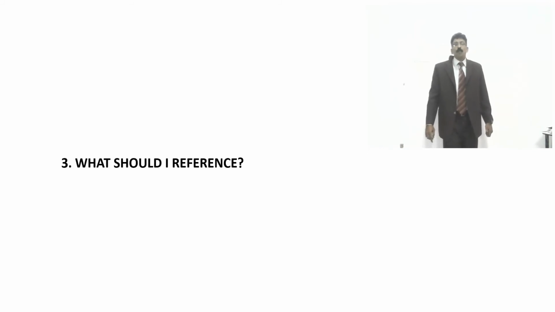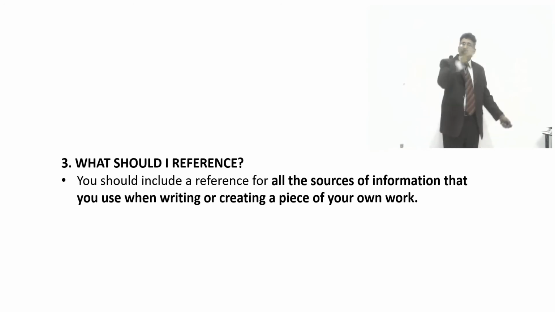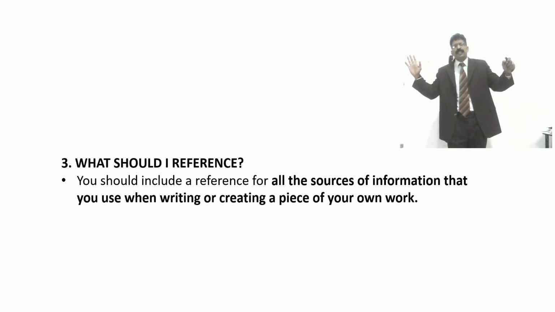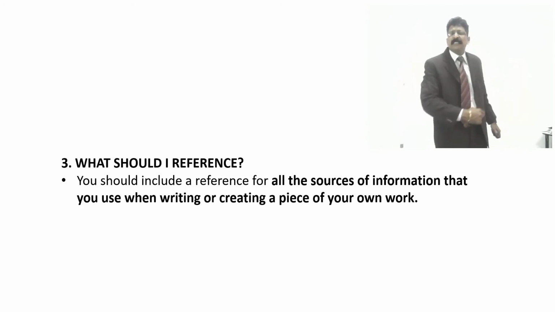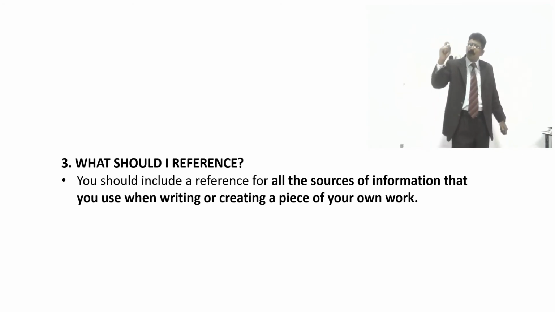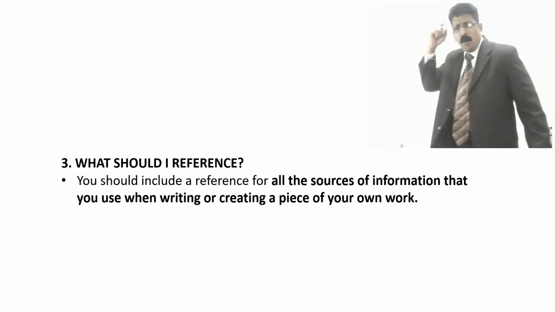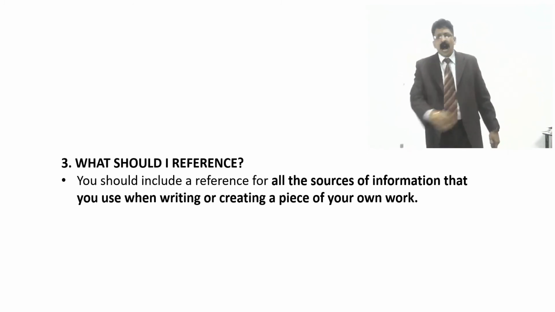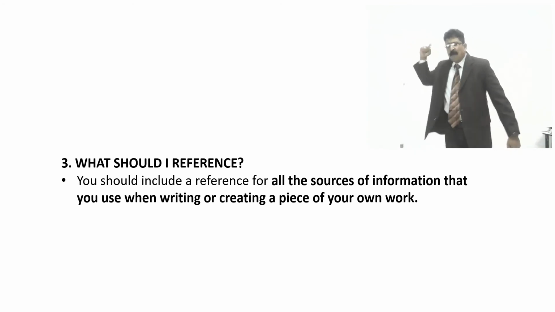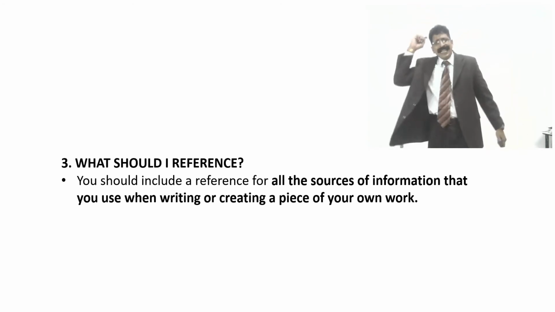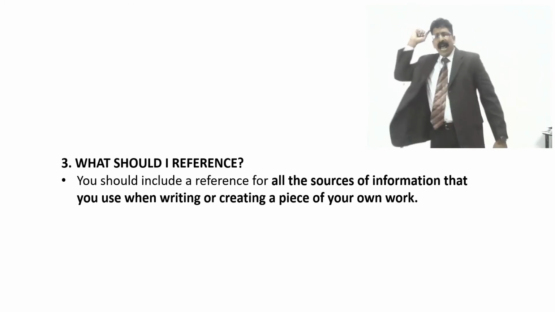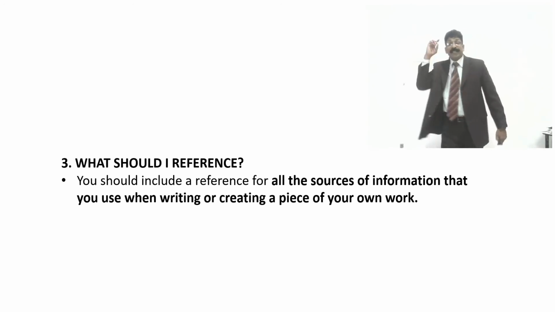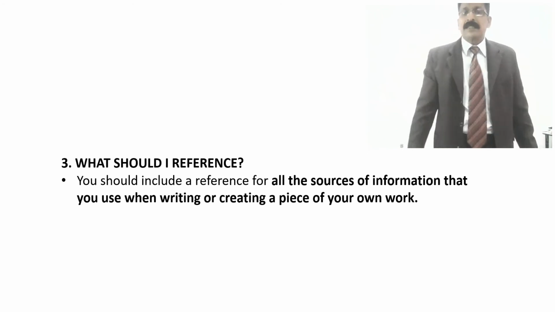So what should I refer? The next question is, what should I refer? You should include a reference to all the sources of information that you use when writing or creating a piece of your own work. When you say that it is my own work, I have identified these constituents, I have elucidated this structure, I have identified this pharmacological effect, and I have identified this adverse effect or this formula, and I have prepared this formula. How? That is what the reference is for. With what reference? Which inspired you to do this? All these can be answered.